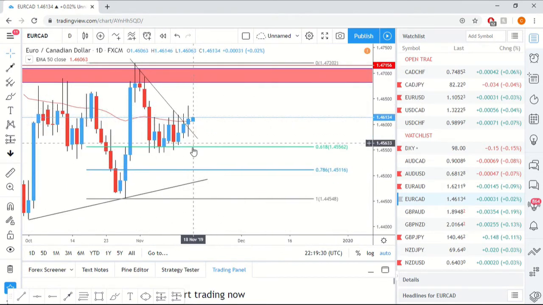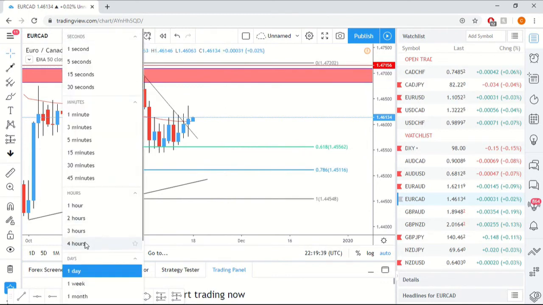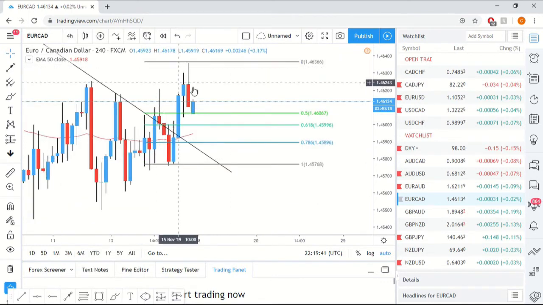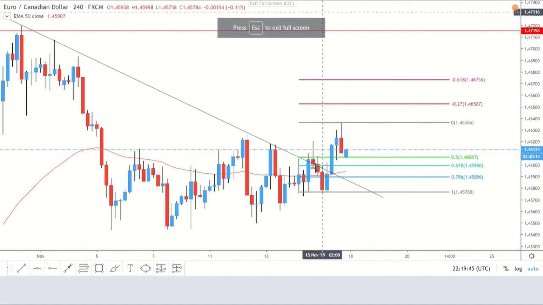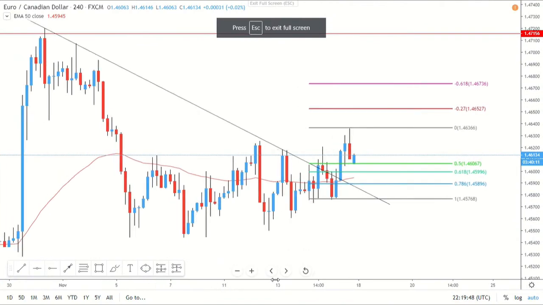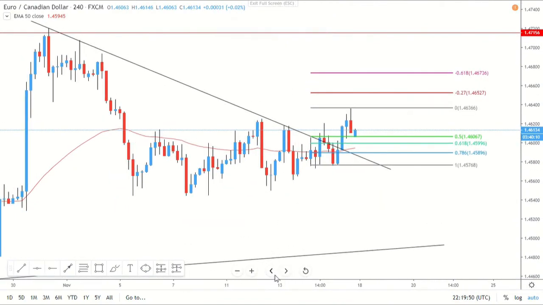So now we're looking for either to come back into one of our golden pockets, sorry, one of our Fibonacci, so 0.618 level. But if we go into the 4 hour, we can see we have this sort of much cleaner and sort of shorter term fib. I think that will be much more helpful at this point. So that's why it's important. Different time frames can have different Fibonacci's for different price action.